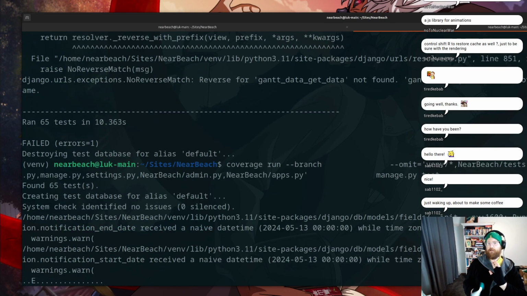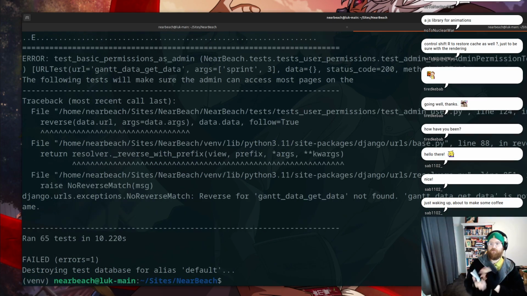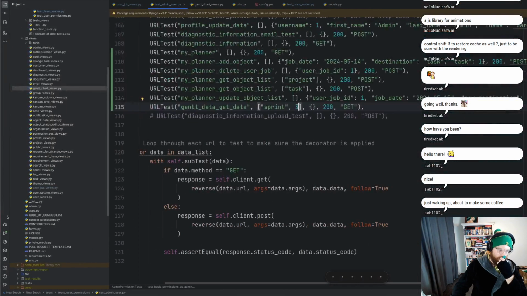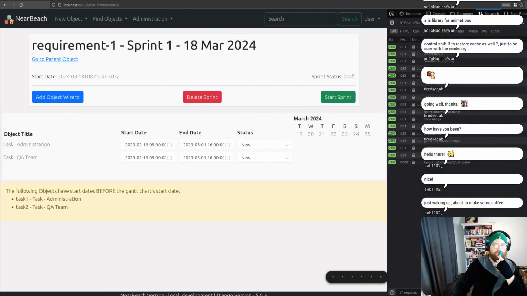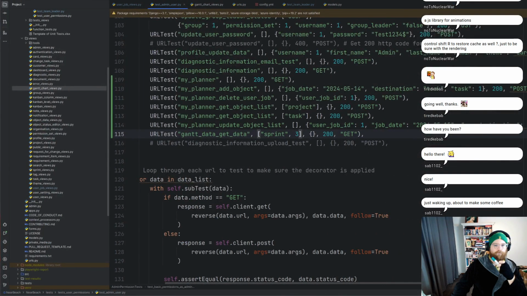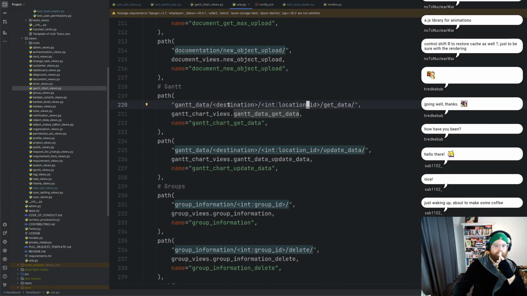So yeah, I'm going to do the other... Oh no, we've still got an error. Get data is not a valid view function. Reverse match for get data not found. Get data is not a valid view function or pattern. And all right, cool. We've got destination, we've got location ID.